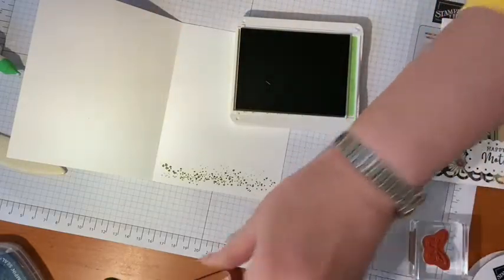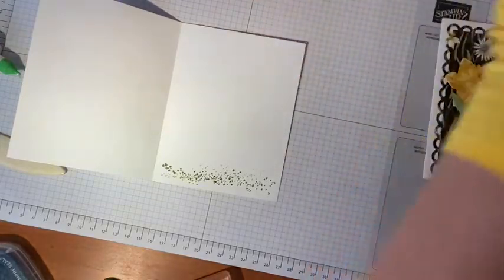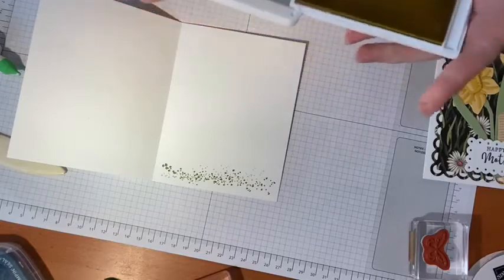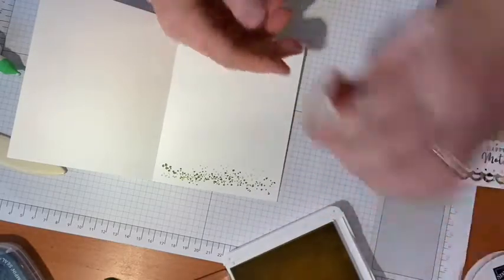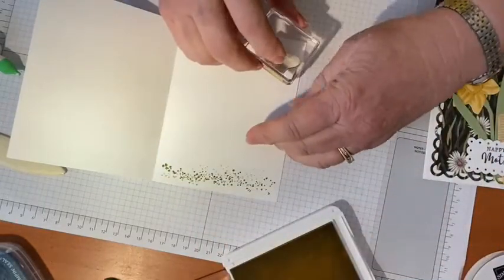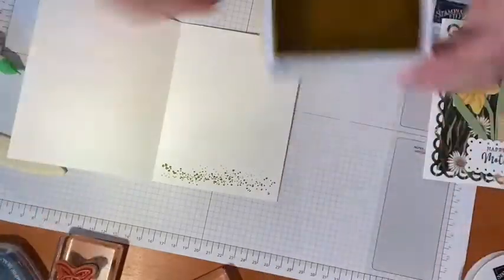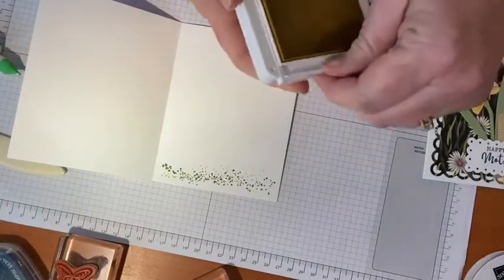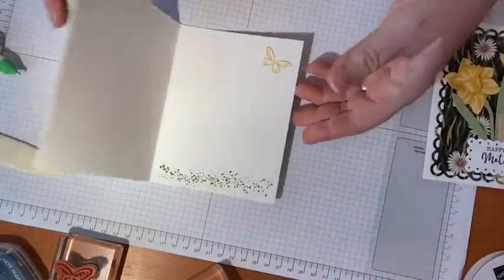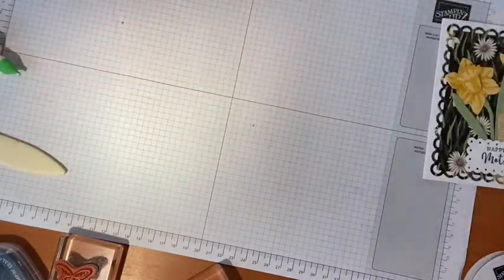Adorable. And then maybe we can get a little butterfly in here because this butterfly is rather cute. And I'm just going to do it in this Saffron because I don't want to cover up too much. I want to be able to write in here. Isn't he cute? So experiment with those other little pieces that go in your set. All right, so now we have an entire card with our little butterfly and such. All right, one more card.